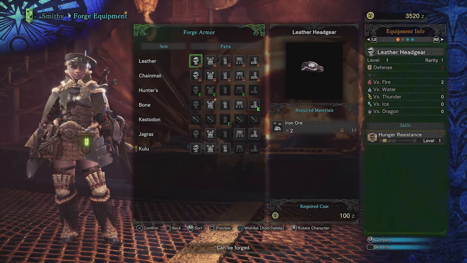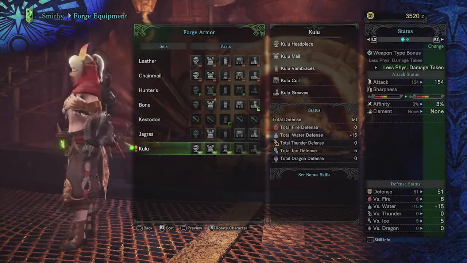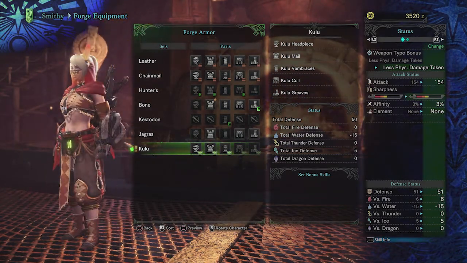Weapons. Oh, we can't forge new weapons. You can generally only make iron and bone. We'll be able to make more later as we go. Kulu-Ya-Ku, what do you look like? Ooh, I like. Pretty cool.